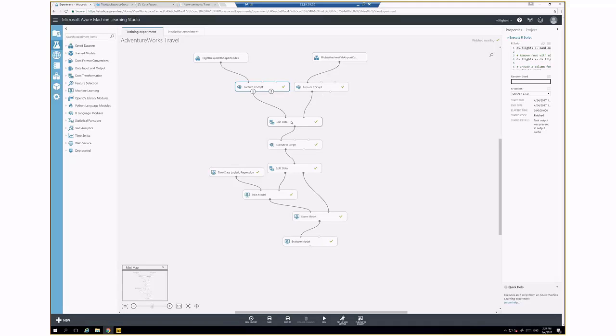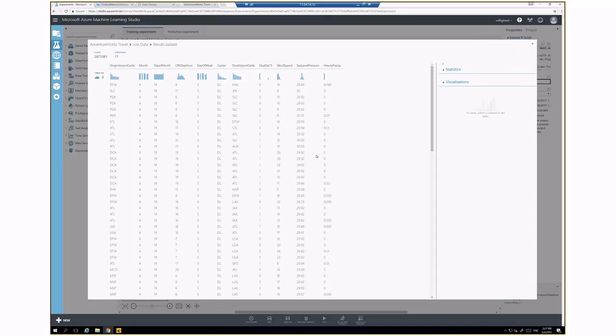Okay, so the next move, what we do in this experiment is actually join the data, because we've got 2 separate data sets, and what we actually want is a data set that contains a specific instance of a delayed or non-delayed airplane flight with the associated weather metrics in order to provide to the model so it can actually try to predict weather. So this join, we can see the first set of columns, which are the columns from the first data set, and then we can see the last three with wind speed, sea level pressure and hourly precipitation, which come from the second set of data.